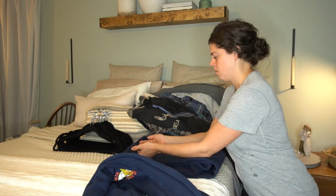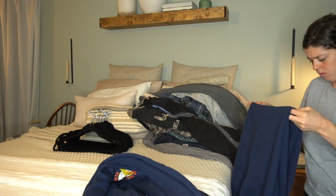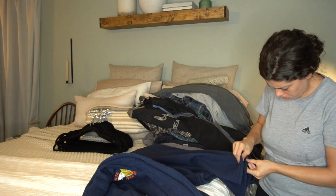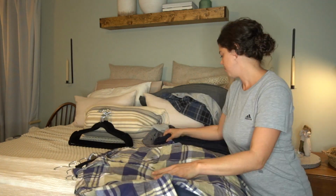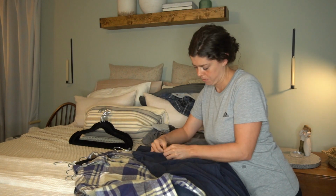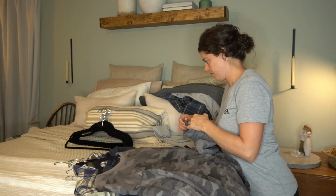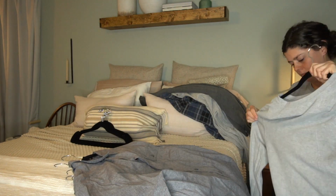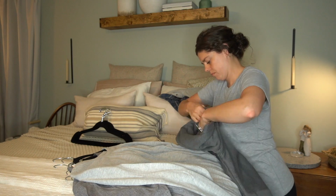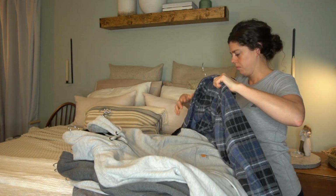And I'm also going to color coordinate all of his clothes. I just feel like it gives it a more aesthetically pleasing look because we ended up taking the closet doors down out of our closets. We had those really old dated louver doors that just collected a ton of dust. And so we took those down and we filled in the holes around the trim. We sanded it and we painted it. And for now, we don't have any closet doors.